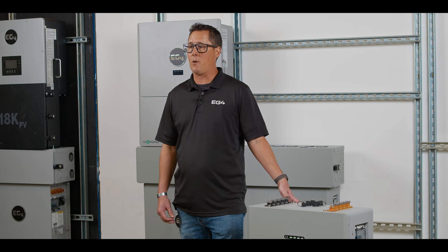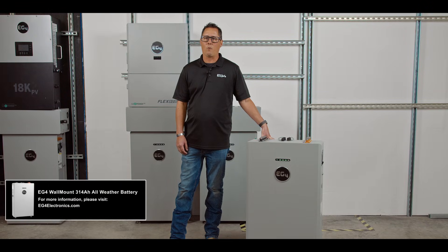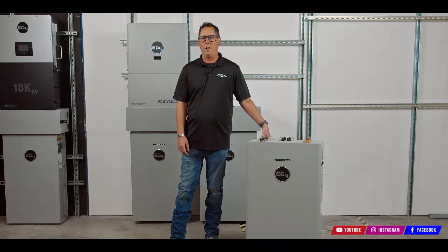This cell balancing upgrade represents a significant improvement in EG4 storage technology. Taken altogether, the EG4 314Ah wall mount represents best-in-class power, energy density, and longevity at an extremely competitive price point. Reach out to your chosen installation partner or distributor to learn more. Be sure to check out EG4 Electronics, follow us on YouTube, and check out the next episode of Beyond the Grid coming to you very soon.